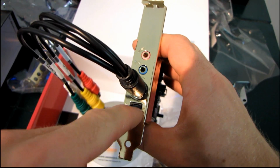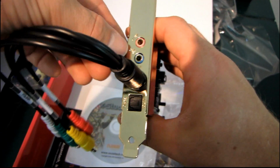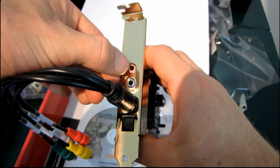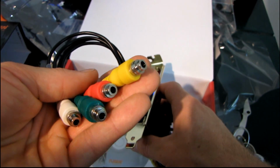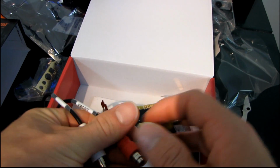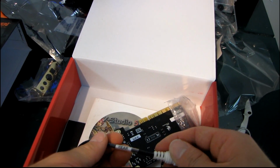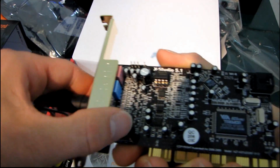So you can see from the back of the card here, we can plug in optical audio out. I believe that's a line in, probably, would be my guess. We have a microphone, and then we have our 7.1 audio out here. So this is headphones is here, this one is center, this one is front, and this one is side. Did I say 7 or rear? Did I say 7.1? I meant 5.1. This is a 5.1 card.